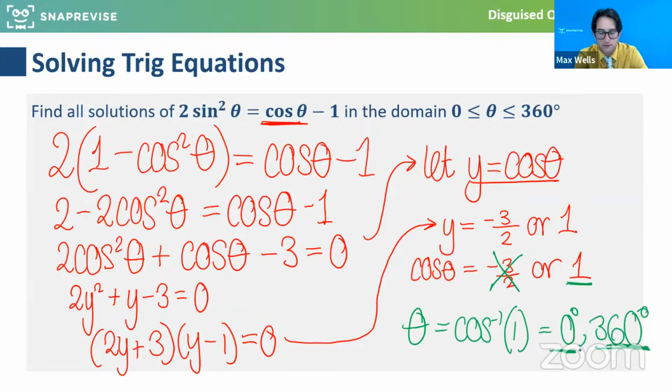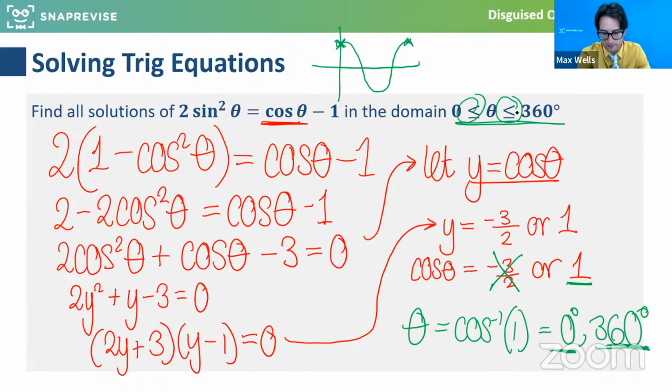Now we need to know where to look for other solutions. But if you're familiar with the cos graph, you'll know it peaks at 0 and at 360, at 1. And since this includes both 0 and 360, it's mad. We've literally stretched it to the limit here. We've used the bounds. The solutions are right on the boundaries both times. So that's brilliant.